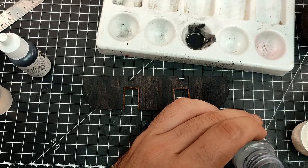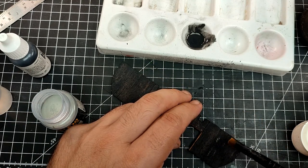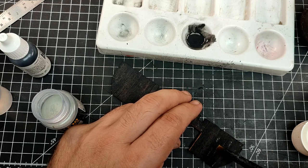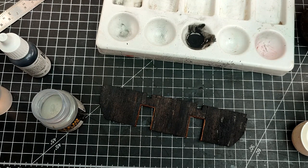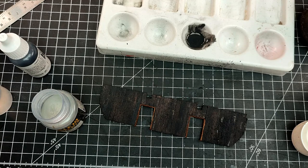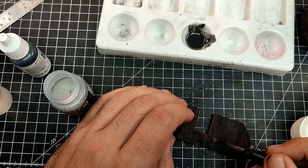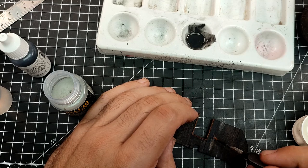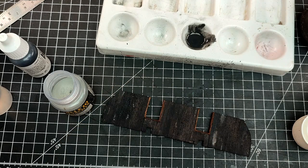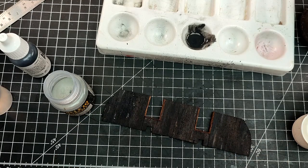Now I start with pigments. This is titanium white. Keep in mind, on this surface pigments are not easy to blend or to remove if there's a mistake, so this has to be done carefully. There are alternatives to this — I'm just not using them at the moment — so I have to be quite careful with the application. Using a wet brush, it's possible to blend to a certain extent.